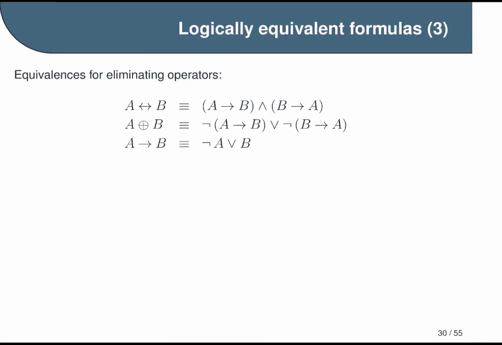Next, this third equivalence is surprisingly important. A implies B can be written as not A or B. This is another one you'll definitely see again. Most people need to look at the truth table to verify this because it is sort of famously not that intuitive. And if there's any one of these that you want to memorize, this is it.